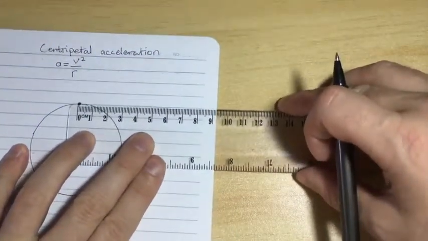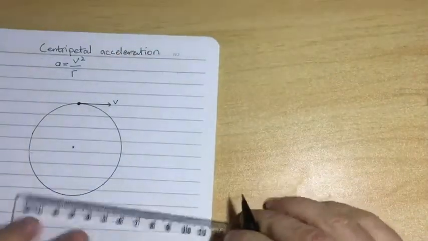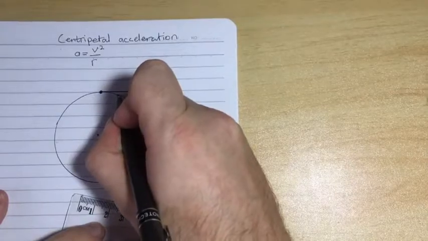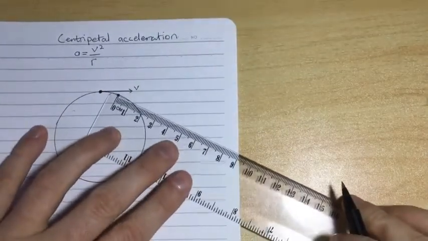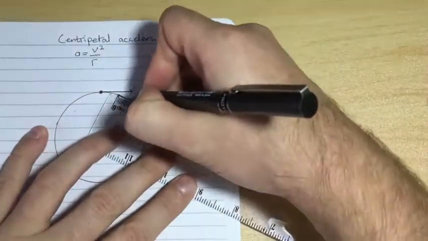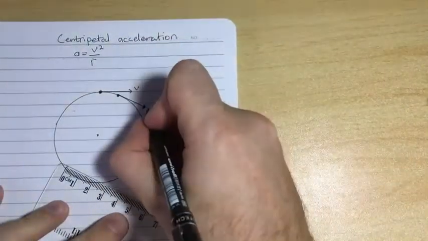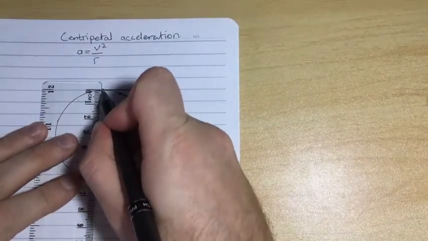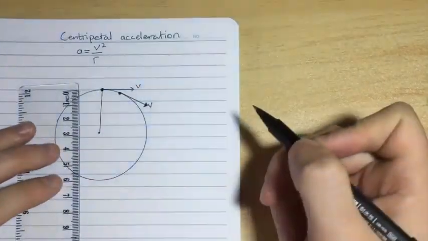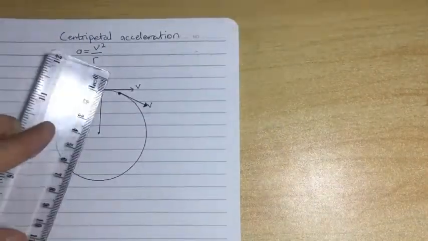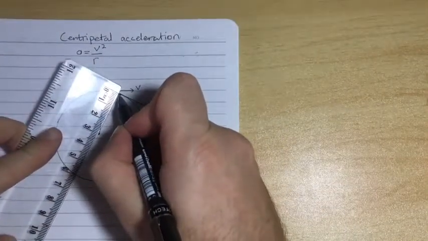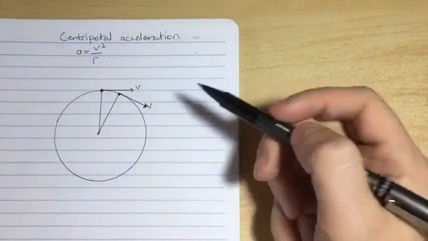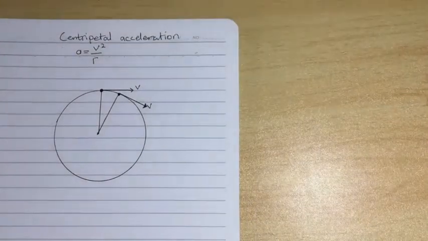Then it's going to move through an angle to position 2, and we're still going to be moving with velocity v. But even though the speed has remained constant, the velocity has changed, because velocity is a vector, and it's not just dependent on speed, it's also dependent on the direction. We can see here that the direction has changed, which means we've got a change in velocity.